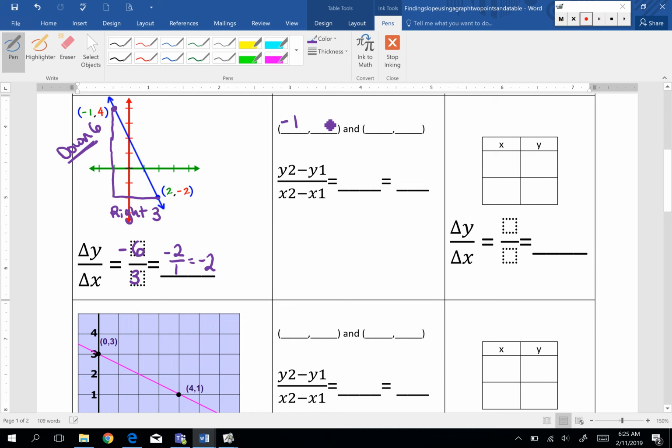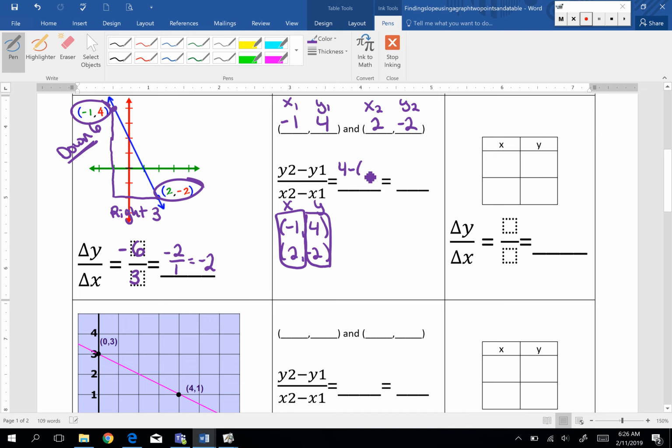Now we're going to take those same 2 ordered pairs. Again, I'm just grabbing them right from the graph, and we're going to use our subtraction equation to find that change in y and the change in x. Again, it's very helpful to label those as x and y. You could also stack them so you see that these are the y's and these are the x's. Our y's are 4 minus -2.